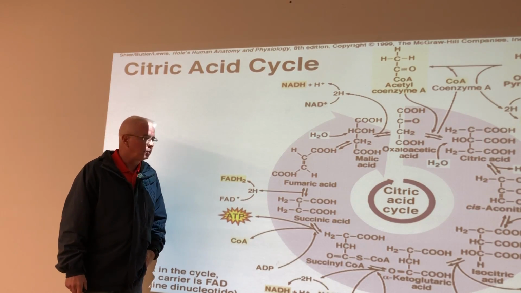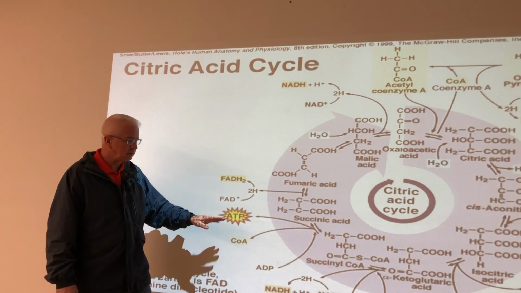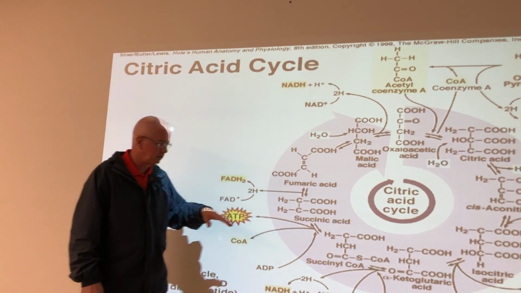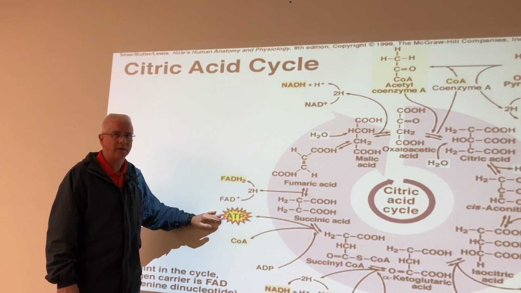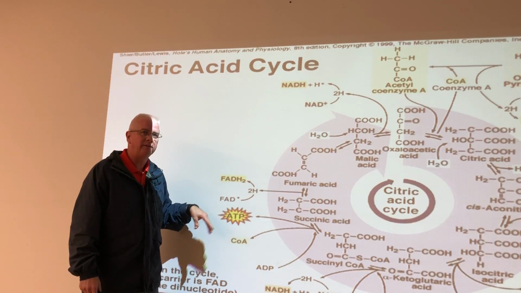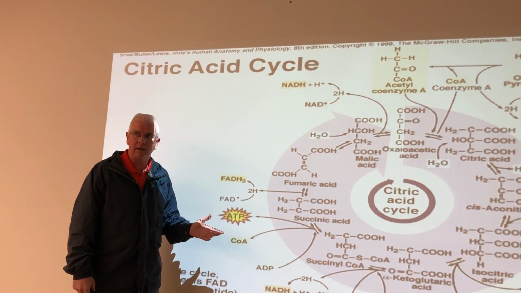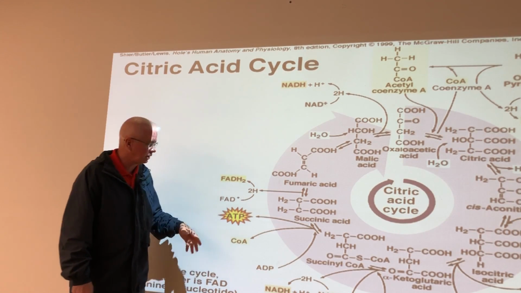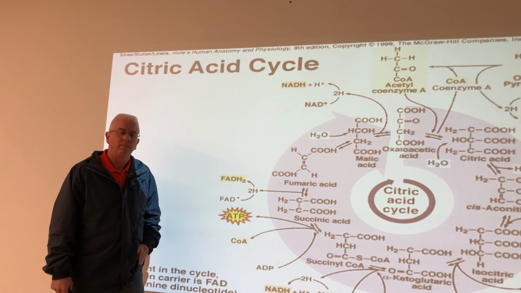Now the other thing that is a product of the citric acid cycle, 2 other things, is energy. This particular reaction here, that you don't need to know the names of, one of the reactions in the citric acid cycle, actually phosphorylates ADP. It's called a substrate level phosphorylation. Some of you had a good biology teacher in high school that taught you this. You actually make energy in these reactions.